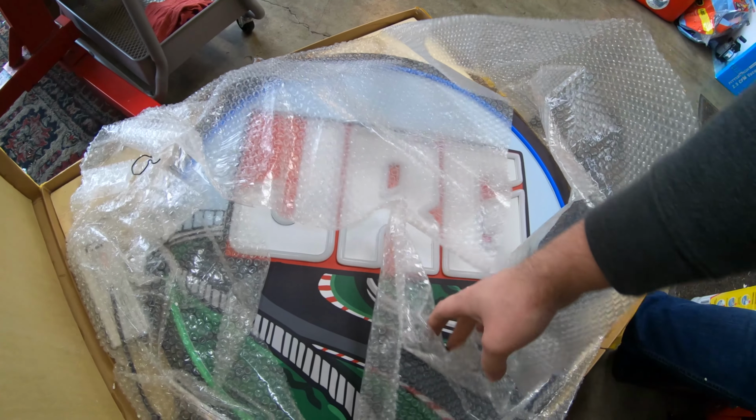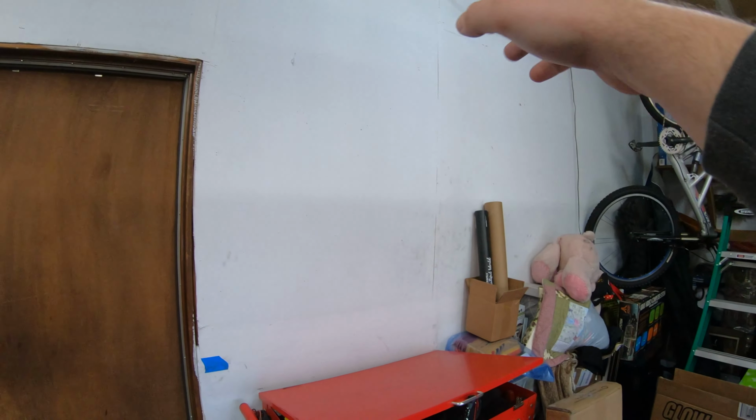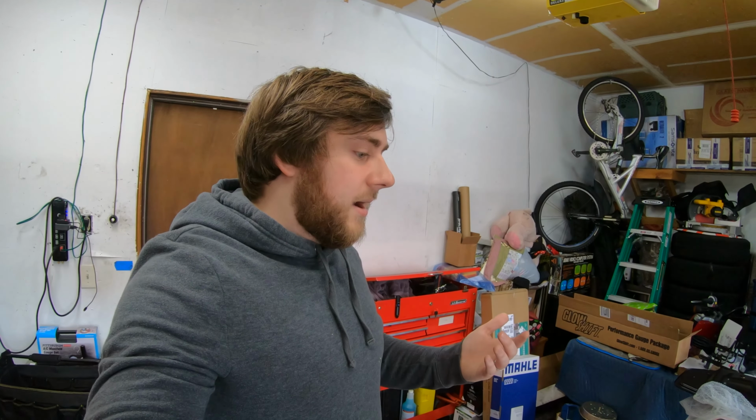It's kind of dirty right now just because it's been opened, but I'm going to go ahead and get it all wired up and put up on the wall here. Then we'll have a Jury Rig Garage sign, so you'll see how that goes. Just wanted to give you that little update.